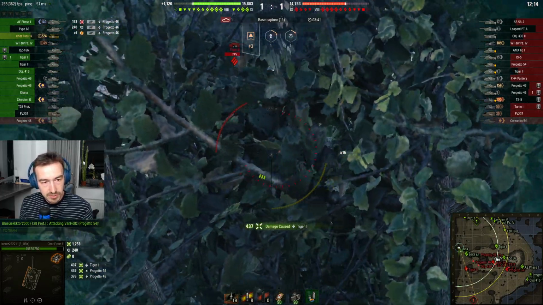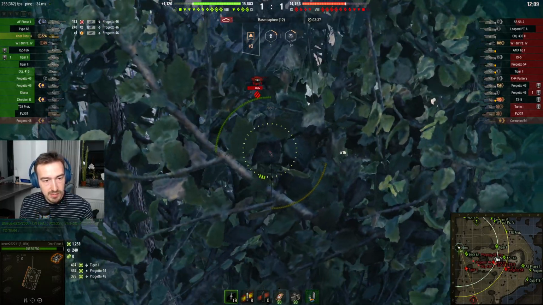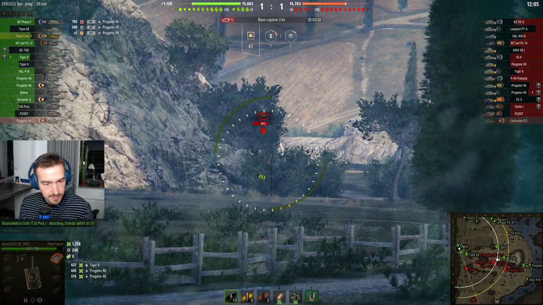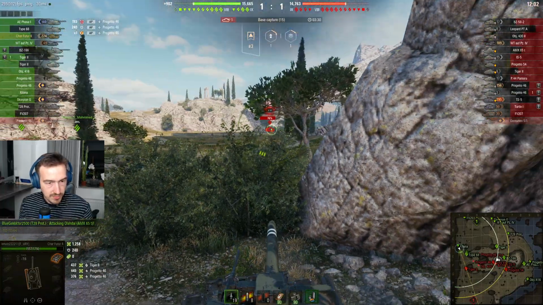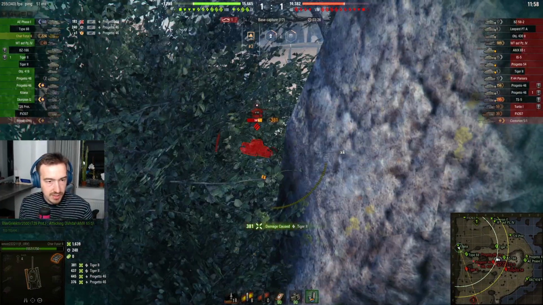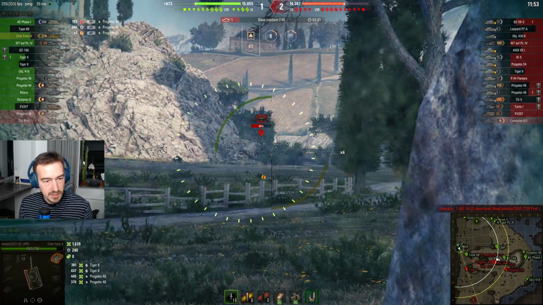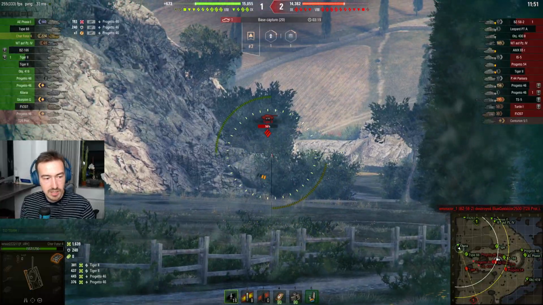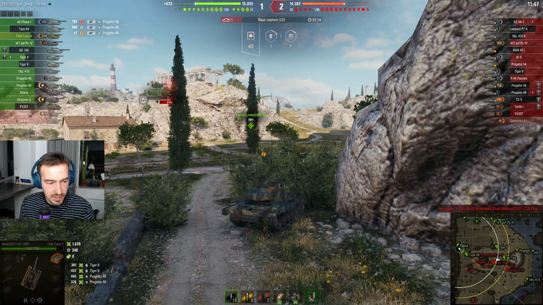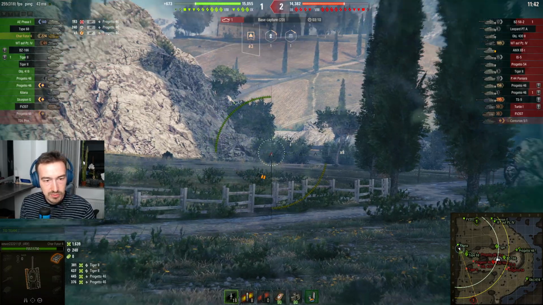There's a poor Tiger too, who is really outdated in today's game because his armor isn't really special at all. If he's using his armor correctly, even then you can get his lower plate pretty reliably. Now I'm at 1.6k damage. I fired, like I said, 5 shots, and I basically missed 2, from the first shot.